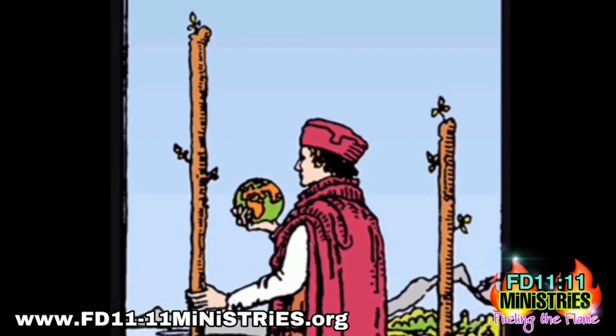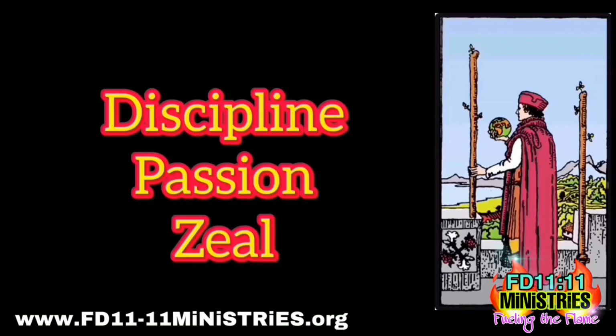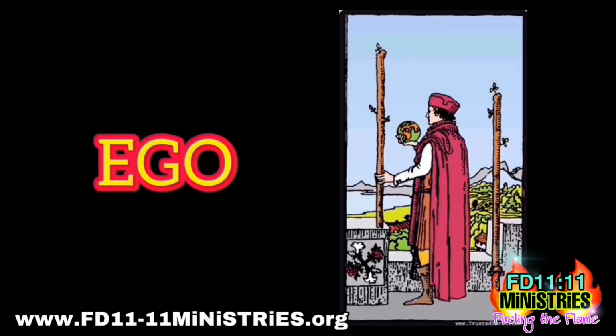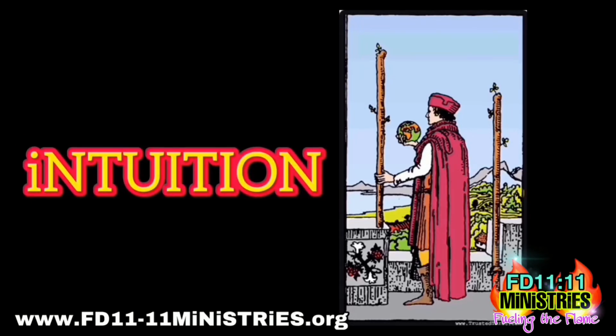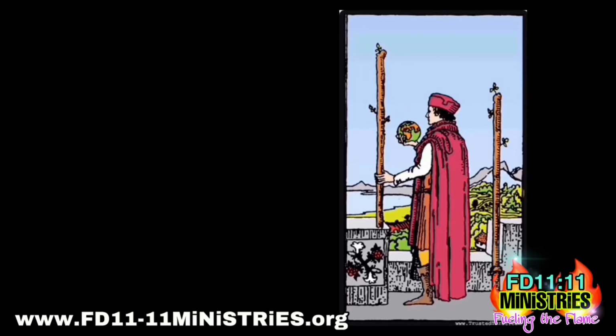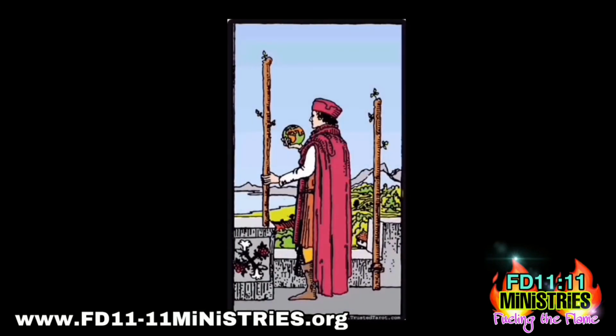The staffs for me always represent discipline, one's passion, one's thought process towards their passion and their drive. So he's holding it with his left hand, which is the ego, and he's holding the world with the right hand, which is the intuition. So intuitively he knows that he owns the world, or that the world revolves around him. On the lower aspect of this card, this is an individual that has a false sense of pride and authority, or even domination. On a higher level of this card, this is an individual that has peace between the ruler and the ruled.